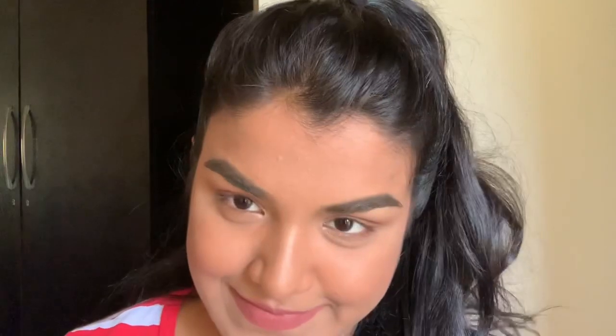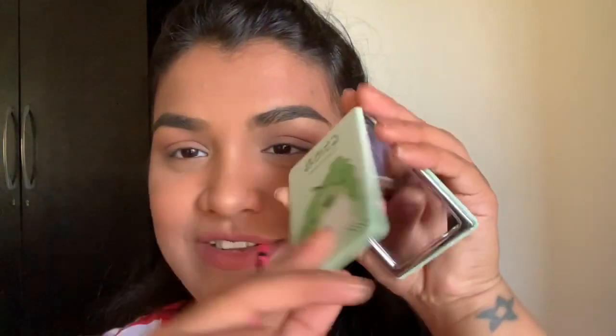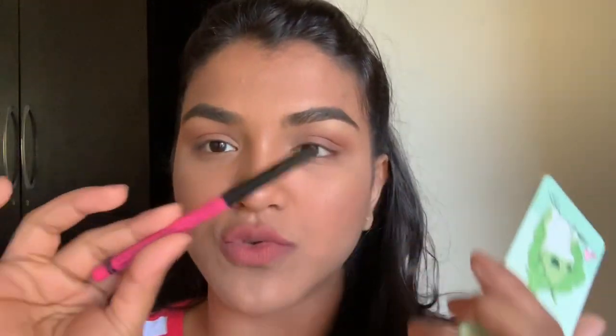I'm just going to drink some Red Bull because why not. I'm going to move a little closer to the camera — don't get scared! This is extremely close and makes me very uncomfortable, but we've got to roll with it. My cute mirror from Hong Kong is right here, and I'm going to use the Kajal.